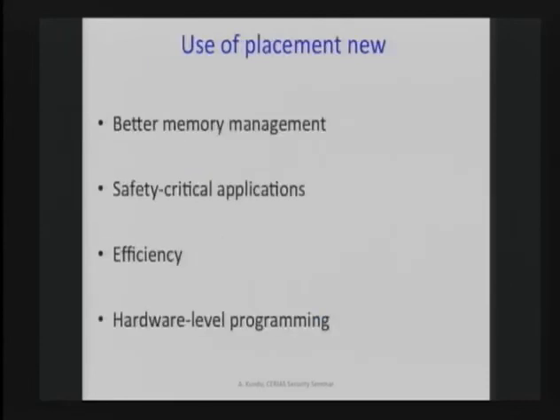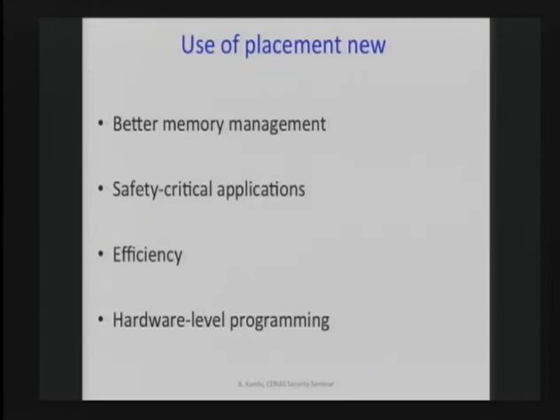So if you look at the different uses of placement new, why is it there in the first place? Let's say you're writing software, and you want to make sure that the software does not fail during real time due to memory allocation errors. Many times, you might have seen that certain programs cannot allocate memory anymore, so they exit immediately, saying that there is not enough memory. So what many real-time, reliable software development techniques propose is to allocate enough memory that is required in the beginning. Then you do your memory management by yourself. So many software developers will allocate memory and then use placement new to place objects in the allocated memory area. So that's for better memory management.